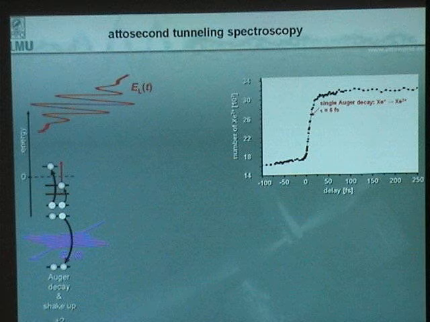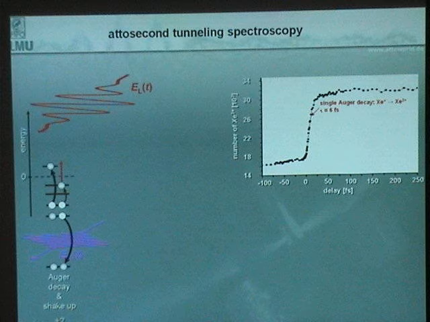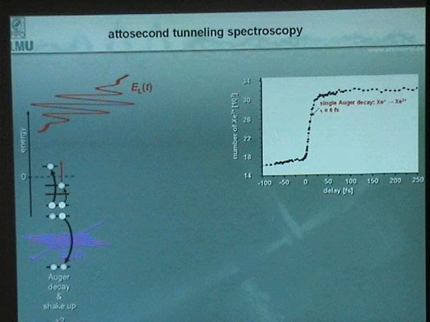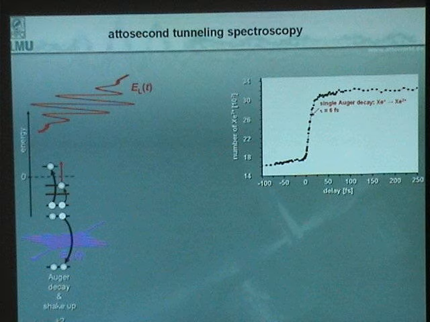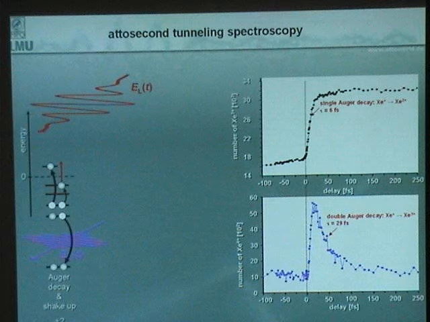From frequency domain measurements, we also know that in this system, single Auger decay is also accompanied by double Auger decay. So basically, the atom can relax back into its lowest energy state also by a cascaded Auger process, which actually produces as an end state xenon 3 plus rather than 2 plus. Of course, we don't see it here, because here with the laser we also produce xenon 3 plus, so the signal is the same. Therefore, we have switched to xenon 4 plus, which is also with a small probability produced by the laser, either by sequential or non-sequential double ionization.